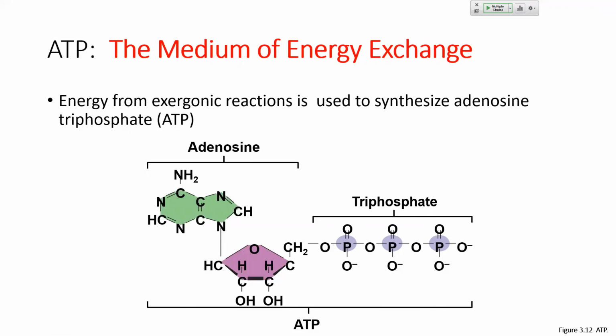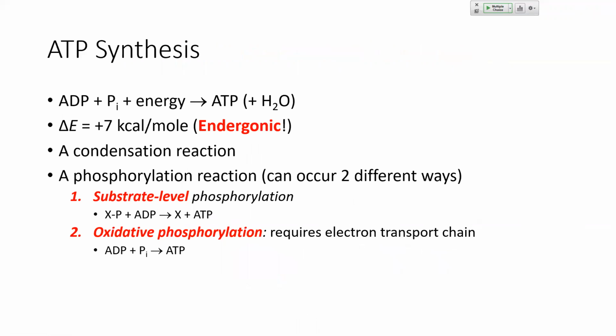Now, basically, that single phosphate at the end, so that 3rd phosphate, is where we have most of the energy stored. So simply making and breaking this ATP by cleaving or adding this last phosphate is how we can exchange energy. When ATP only has 2 phosphates bound, it's called ADP, and that is in its low energy state. Whereas when it has that 3rd phosphate on there, it's ATP, triphosphate, and that is in its high energy state where it's ready to donate that energy to some type of cellular process.